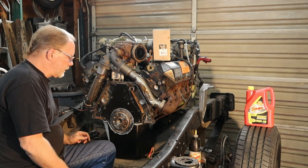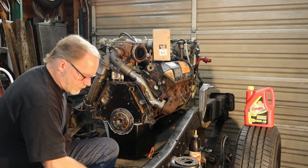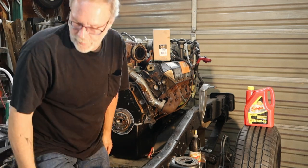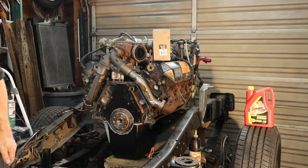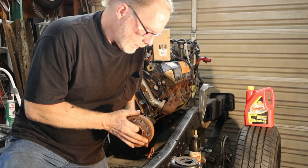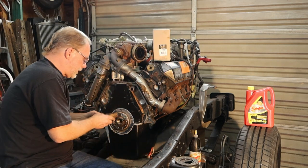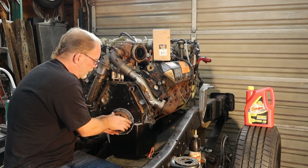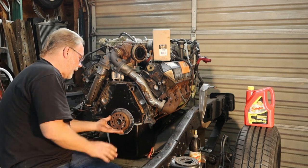Next on the list, we'll put this back together here. And this is an automatic transmission, so this is a spacer. Get that on there, make sure that she's happy.